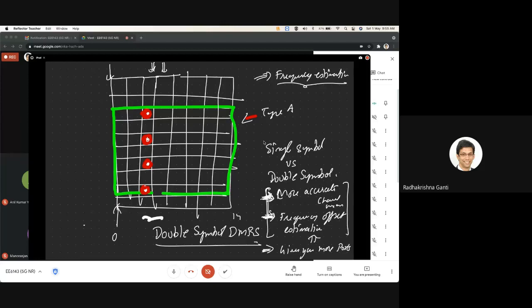It will change. So what they do is, another type of DMRS configuration, multiple locations of DMRS, is also possible. What I mean is, you can also introduce DMRS across another location. Because of this, you can actually interpolate. You will know the exact channel in this whole symbol, and you will also know the exact channel in this symbol.